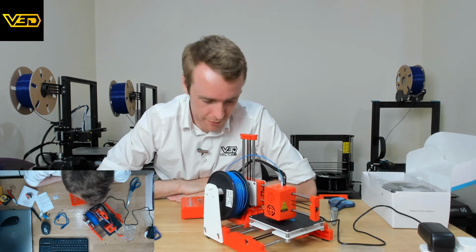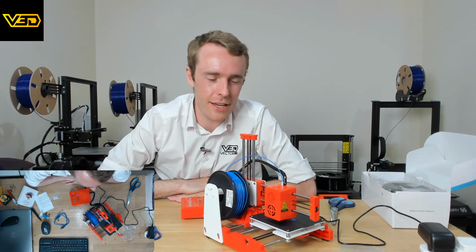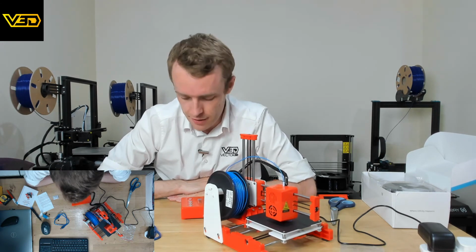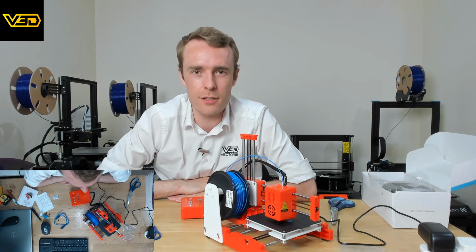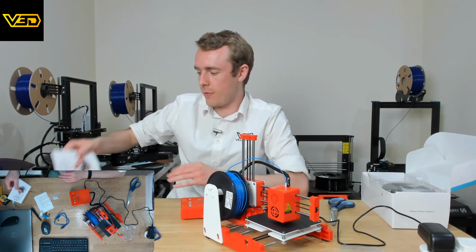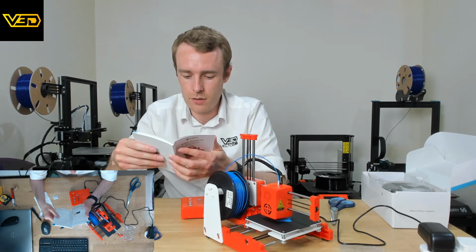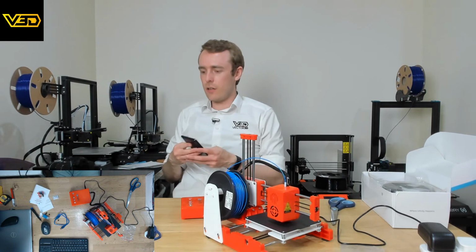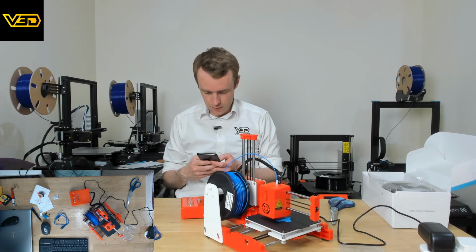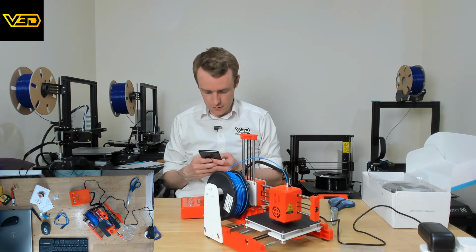Is there thermal runaway? I have no idea. I mean, you've only got 30 watts anyway, but I guess 30 watts could still go very wrong. I don't even know what firmware it runs. I don't really have anywhere to check. Normally you can tell by looking at the display. There's no display. I don't think it's going to say anywhere. I guess if it runs Marlin, we should be able to find an open source doobly somewhere. So I'm going to have a quick Google. Feel free to have a quick Google too. Let's see who can find it first.